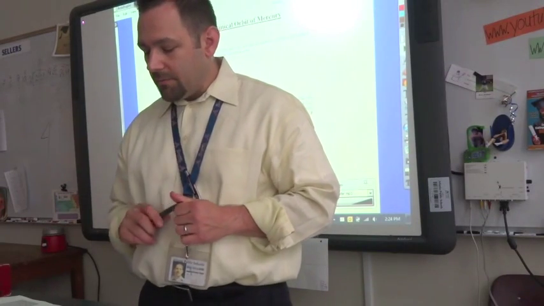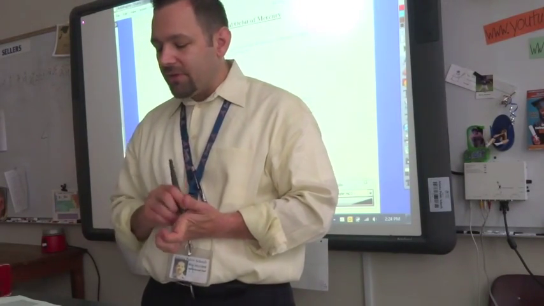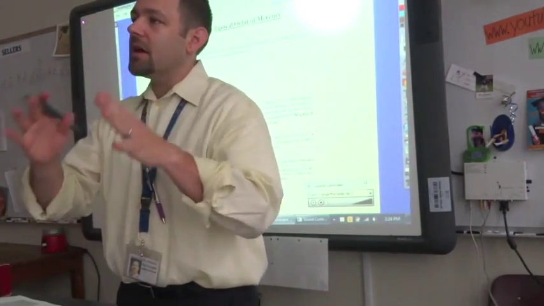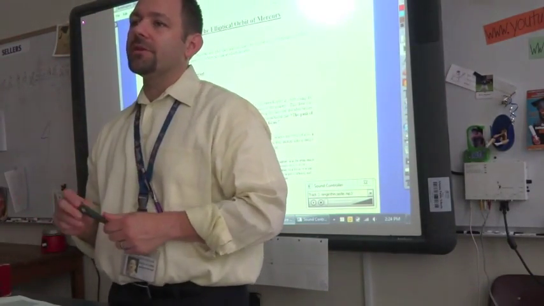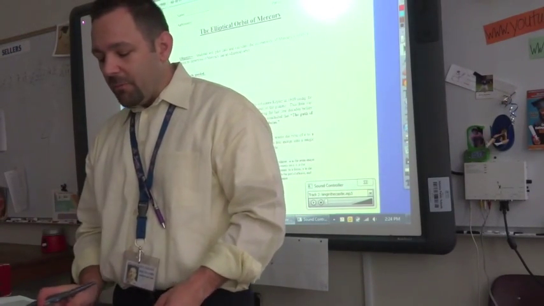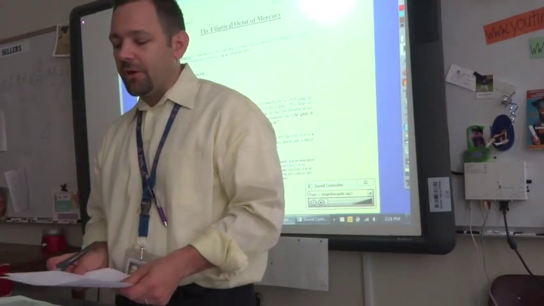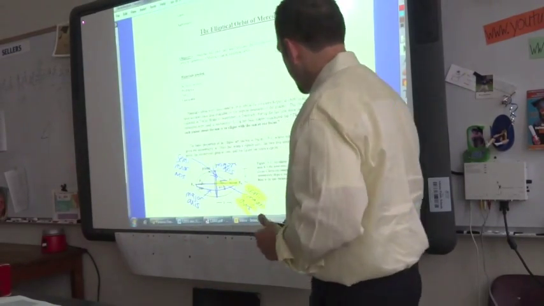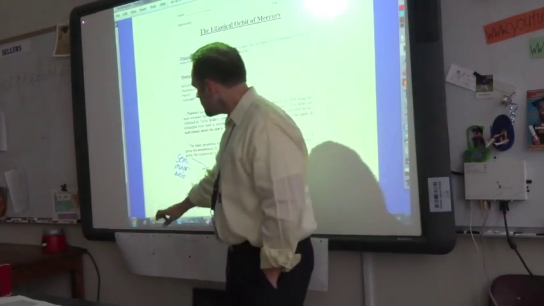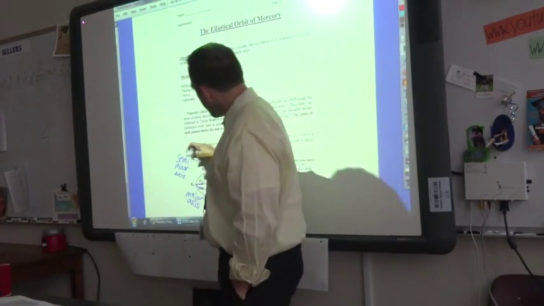Now, using this data, Kepler concluded that the path of each planet around the sun is an ellipse with the sun at one focus. He took data and plotted it just the way you're going to be plotting it today, and came up with laws of planetary motion. It's amazing. The most amazing part about it is that you're going to be able to do the exact same thing, 400 years later. Now, this part down here, you might want to star this, circle it, I don't know, it's very important.